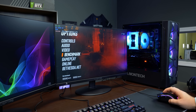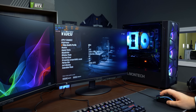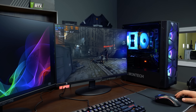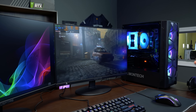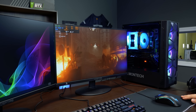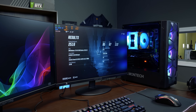We're going to run the Wolfenstein Youngblood built-in benchmark. On the ultra preset at 1080p, it looks like we're around 80-ish FPS. This is more than playable for a game like this. It looks like the GPU is the bottleneck, which is what we saw throughout all the other benchmarks. Going with a better GPU would work perfectly fine — something like a 1660 Super would be a good option. Running through this benchmark, we're getting really good results. As this wraps up, we have an average FPS of 85, minimum of 67, and a max of 112. Pretty good.